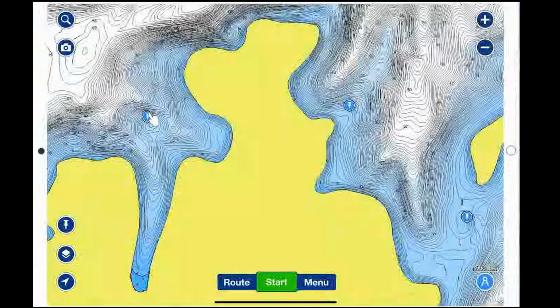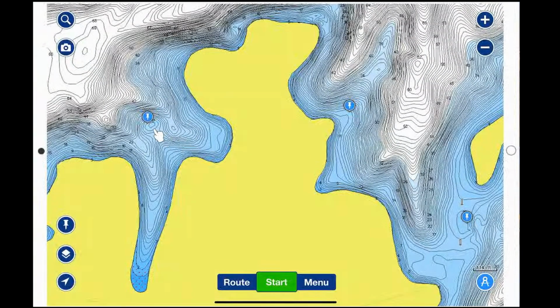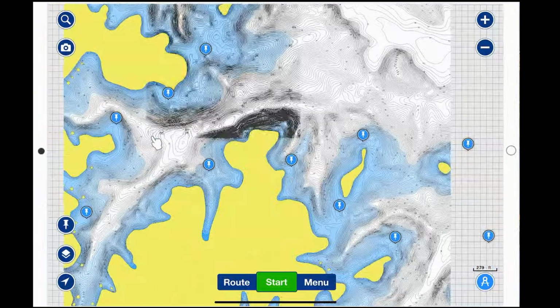This one's interesting. This one is probably one of those that doesn't really pop like some of these other ones do. Some of these other ones is just so big of a flat area, you completely get it. But on this one, it doesn't stand out that much. But if you look, you got a tapering point and then it gets to this shallow flat area. It's only about 17 foot. And then you have your major breaks again. So maybe checking out right in here might be worth your time.